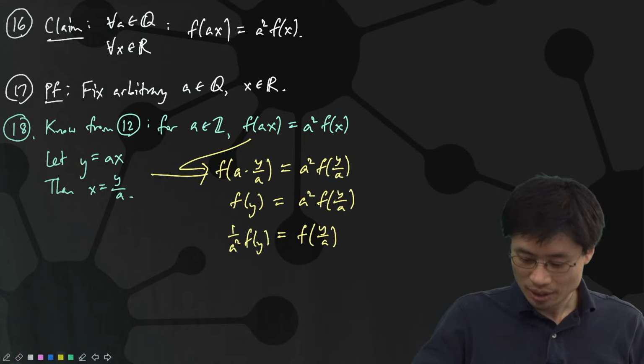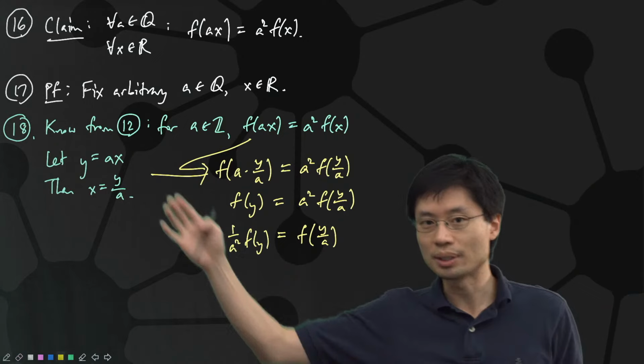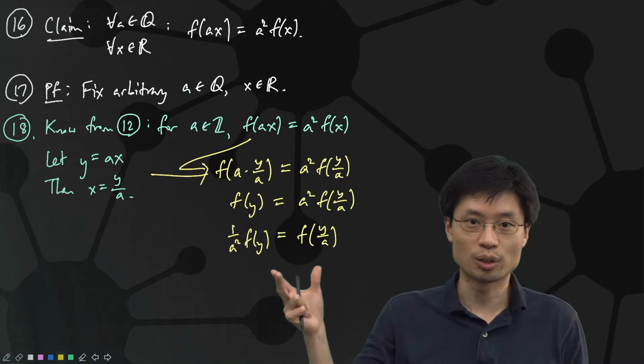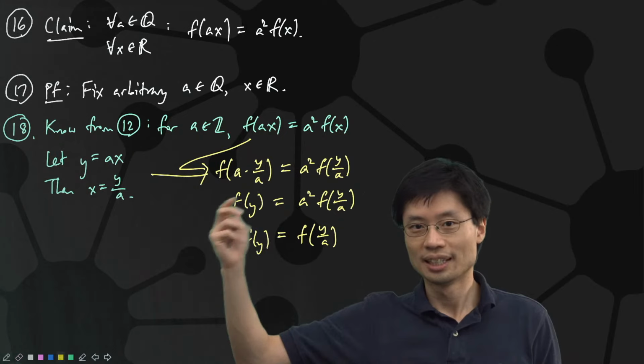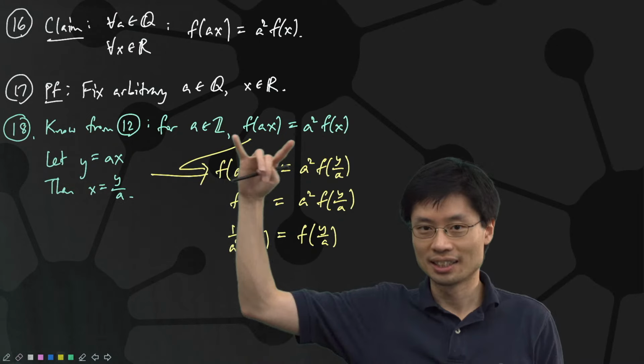What you've just found out here, and the best way to put it, like we just did this to kind of deduce a bunch of stuff, the better way to rewrite what you've done here, now that we know the flow of the logic, is just you can say, actually for any y in the world, this works. If you say for any y in the world, I'm just going to throw y over a in for x, then I get this stuff. That's just a cleaner way to do this, right?